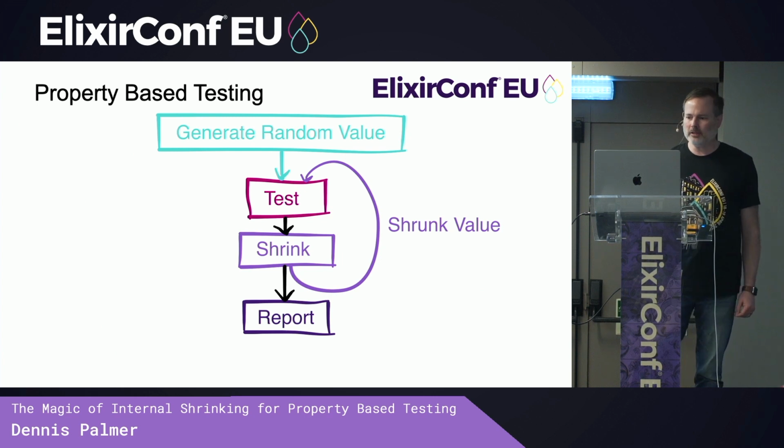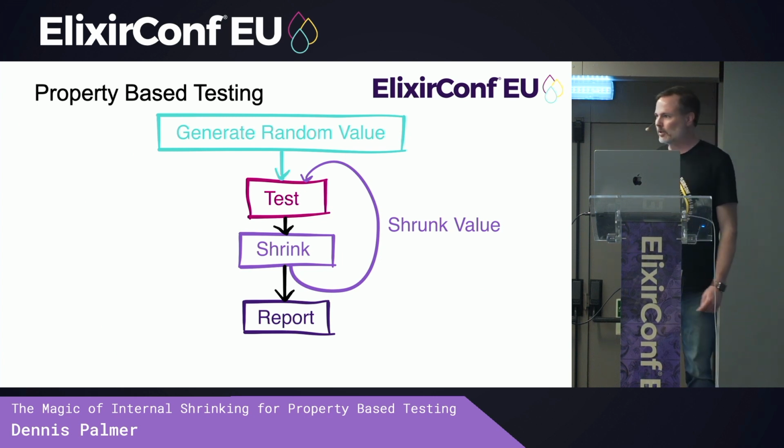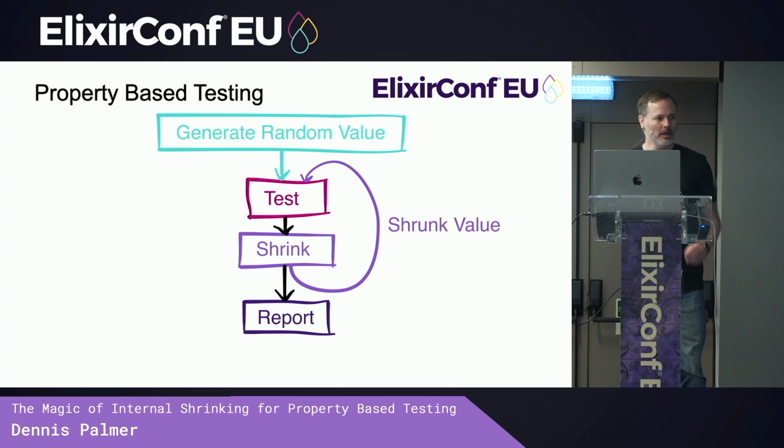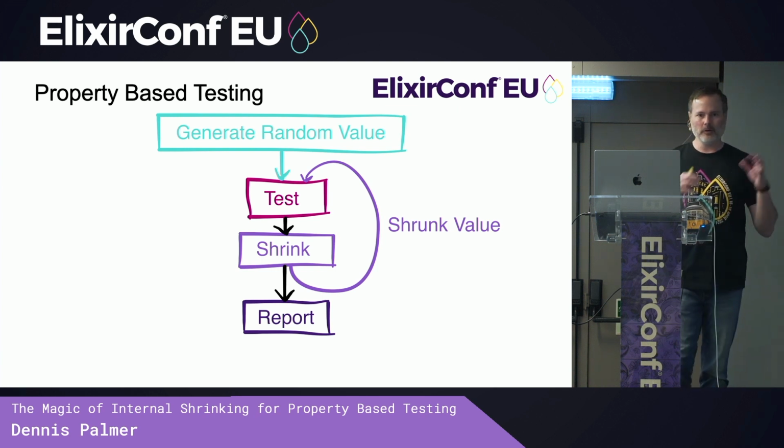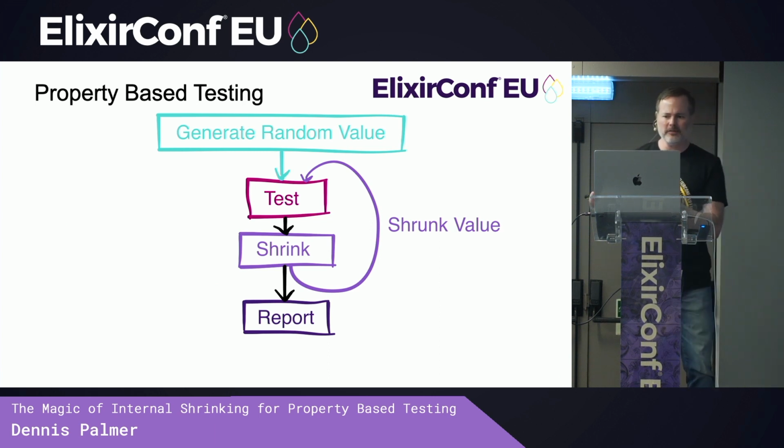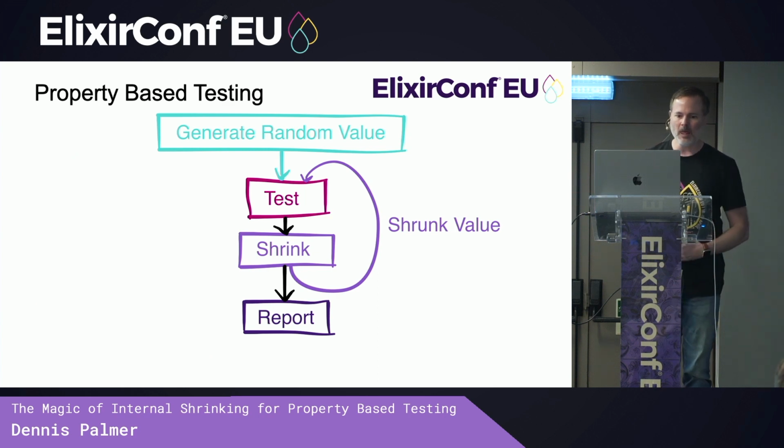An analogy that I came up with yesterday when I was talking with someone, I think at lunch: if you think about coming from an object-oriented programming background into functional programming, you just have to think about how you're solving problems in a different way. I think it's similar coming from traditional unit testing over to property-based testing. You just have to think about what you're testing from a different direction.